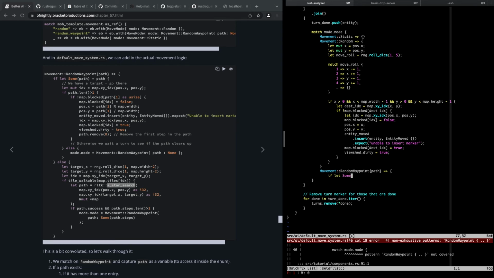If let Some path equals path, we have a target. Let mut index map xy idx pause x pause y.